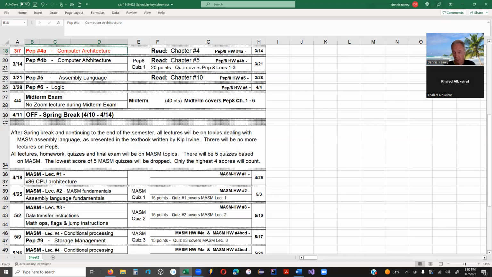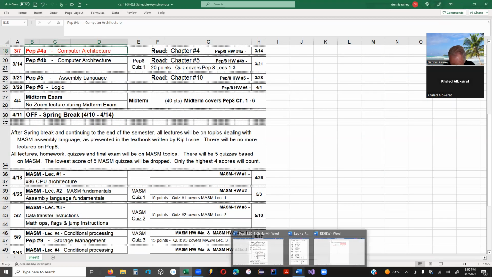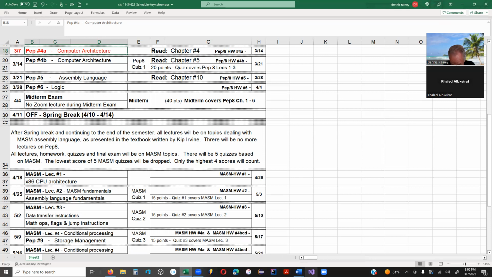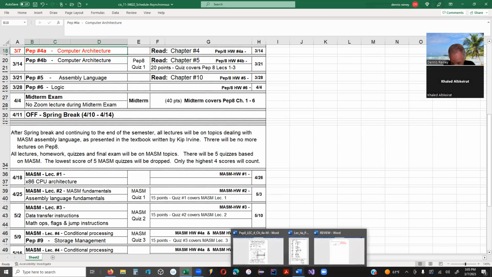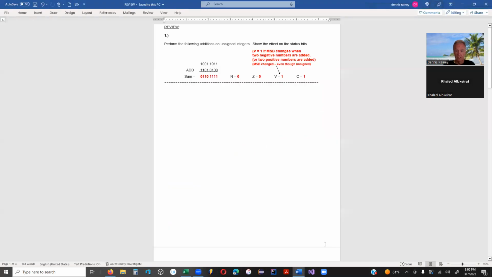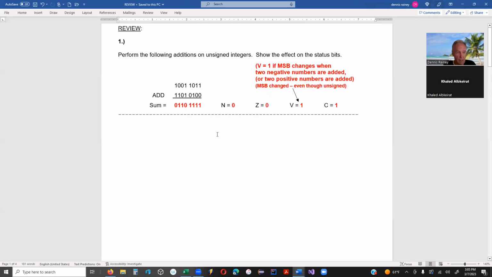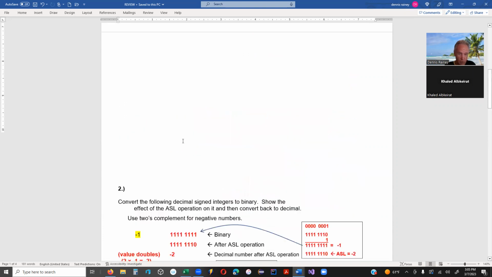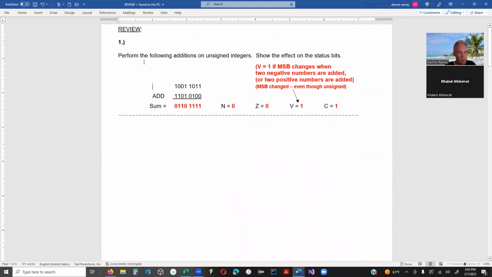But before we do this, I did open up a review. I'd like just to review these 3 questions that I randomly picked out of the homework. This isn't the homework number or anything, but anyway, there are 3 of them. There's one there, there's one down here, and so forth. So here's the first one, just to review then.